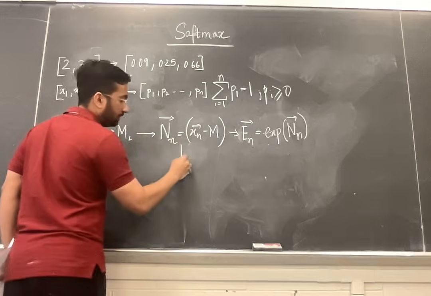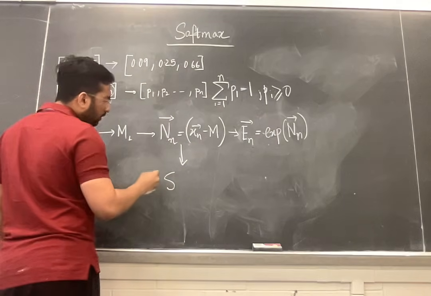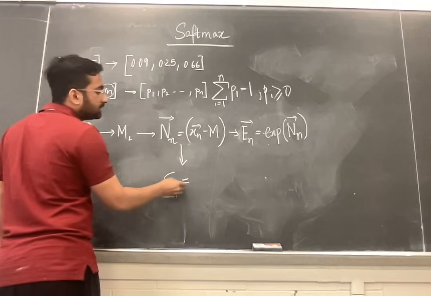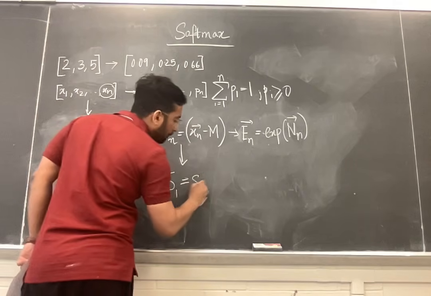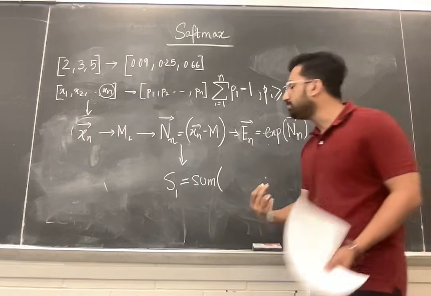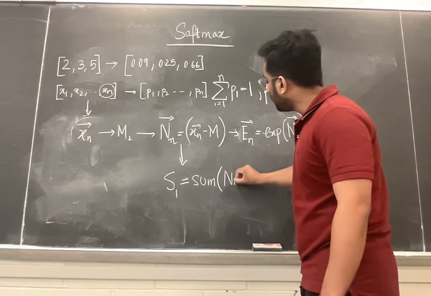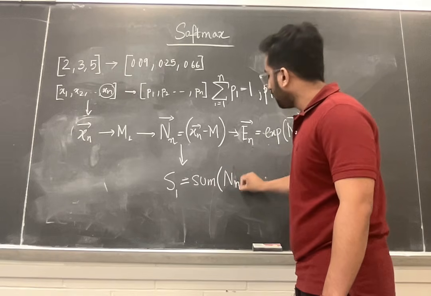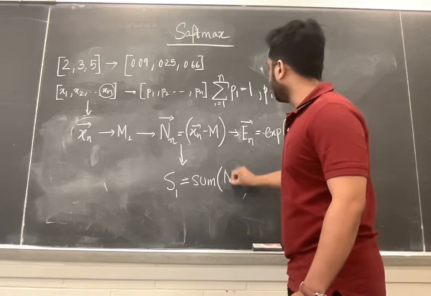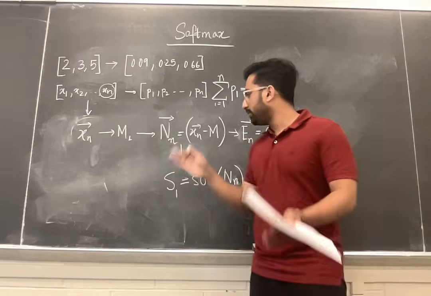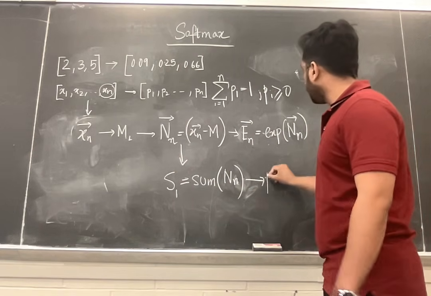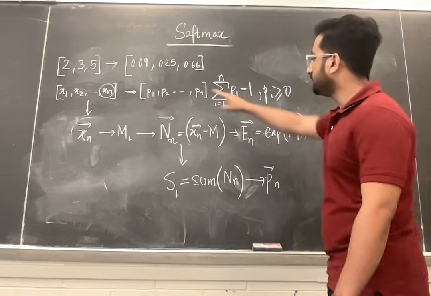And then also we need to do the summation here. So S, which is a single number, so it's 1, is sum of, I'm not using the summation notation here because I'm doing it in the coding manner. This n of n, the normalized one, yeah, so you sum it all up, n of n. You sum it all up along this. And then here you get the final p bar dimension n, this one.